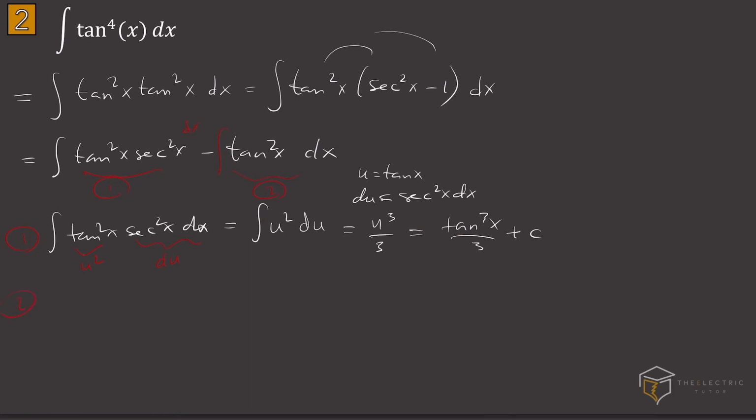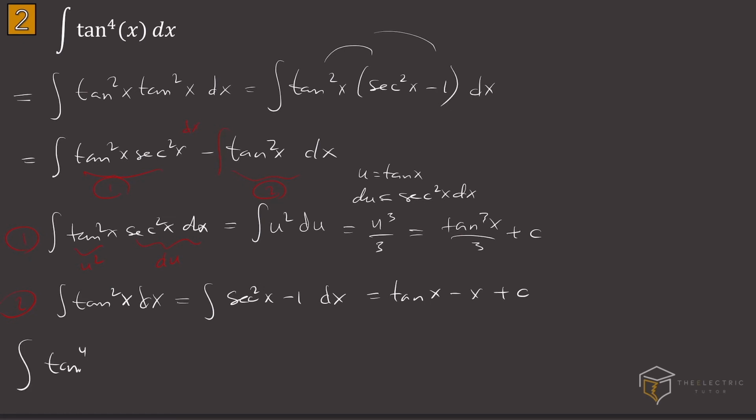So now let's focus on the other one. The integral of tangent squared. The way I'll solve this is by applying a trig identity again. Secant squared x minus 1 dx. Because it's going to be much easier, because the integral of secant squared is simply tangent x. I can integrate directly, and that's why I did it that way. Okay, so we're done. It's just a matter of adding both parts.